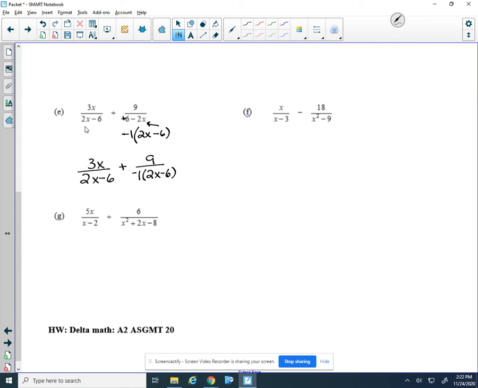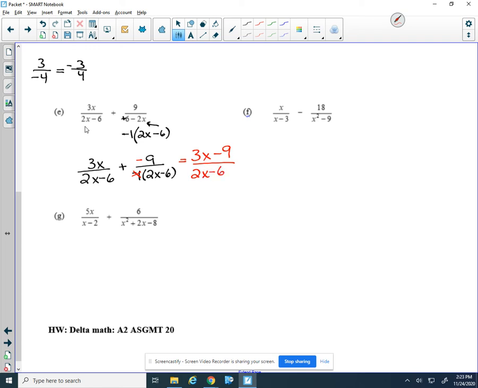We can use the property of a fraction that if I have a negative sign in the denominator of a fraction, that's equivalent to having that negative sign in the numerator or in front of the fraction. So I'm actually just going to take that negative sign and move it up to the top of the fraction. Now we have our LCD, so it's kind of like a little trick using that fact we know about subtraction in opposite orders. So now we have 3x plus -9 over 2x minus 6.